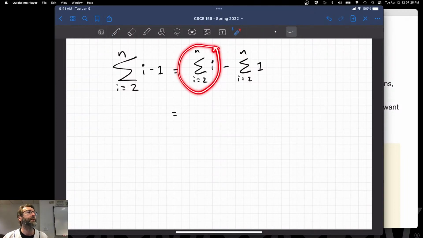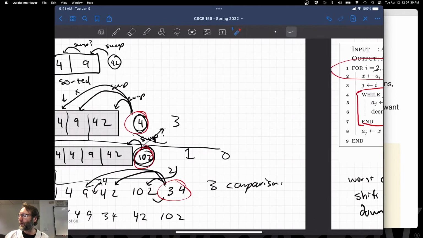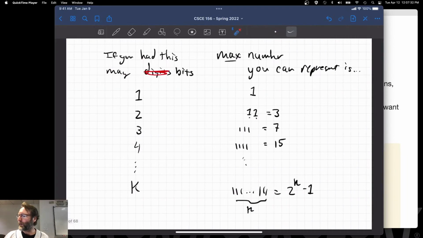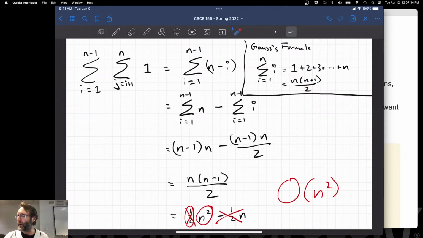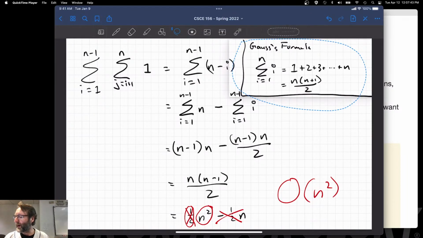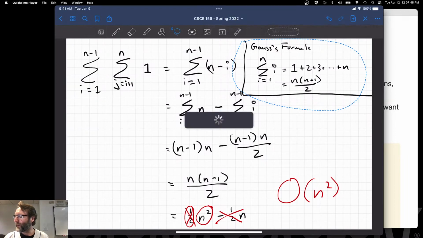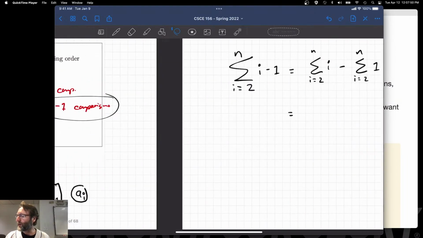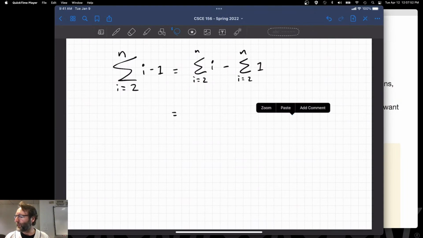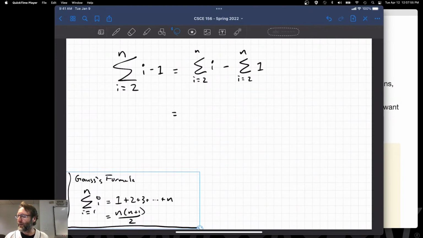That looks familiar. Kind of familiar. Where are we? I have to go back that far? Okay. Gauss's formula. Come on, copy. There we go. Copy. All right. Fast forward. There we go. Paste. I should have just put that into LaTeX, so I could cut and paste it anywhere.